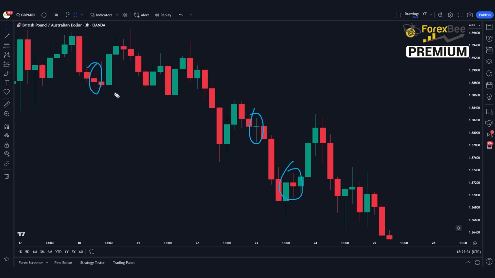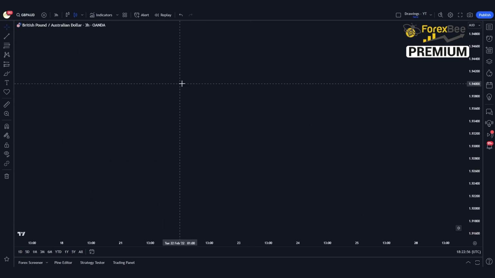Now you might be wondering, if there are a lot of rally candles and a lot of base candles, then why are there not a lot of supply and demand zones? The answer is that we will only say that this is a supply zone or a demand zone when they form together in a structure that we will be discussing in our upcoming videos. So now let's talk about the last type of candle, that is the drop candle.